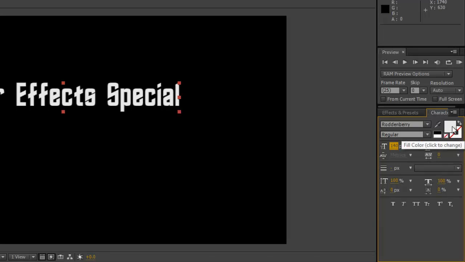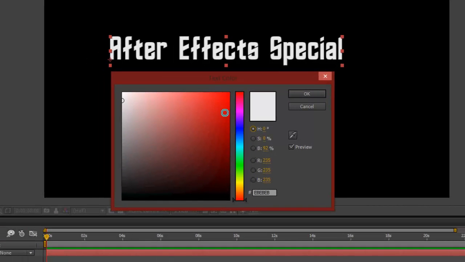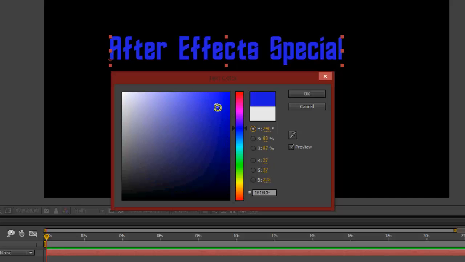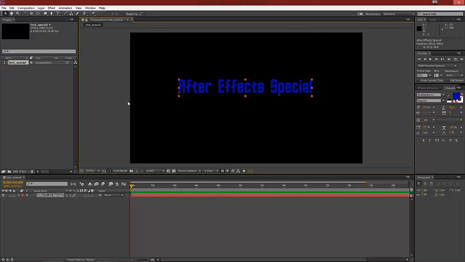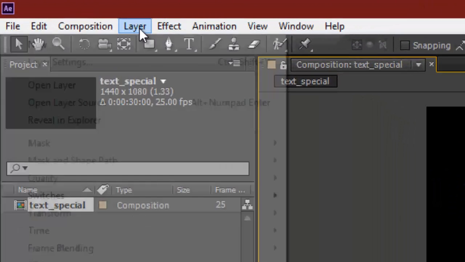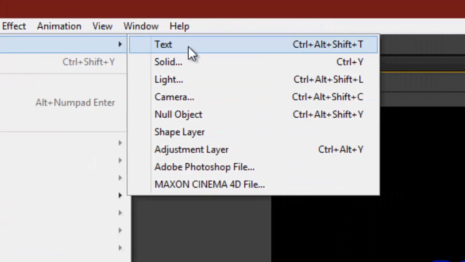Now we're going to choose the color. So we go to the right side of that palette and click on the fill color. And up comes the text color settings. We use the spectrum bar to choose the area of color we want, which is blue. And then we'll choose the shade of blue we want from the actual square left hand side. There we go. We'll have that one. Click OK, and that's our text color. Now we can move that around, by the way, by just holding onto it with the mouse button. Centralize the text. Now we go to the layer drop down menu, click on new and choose solid.